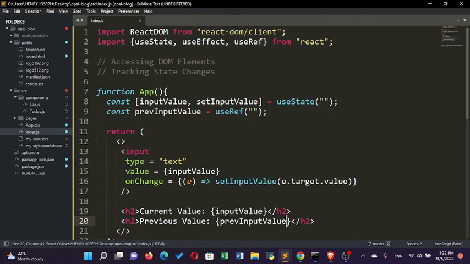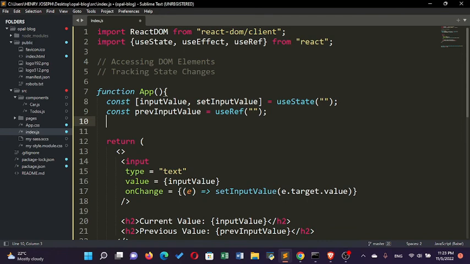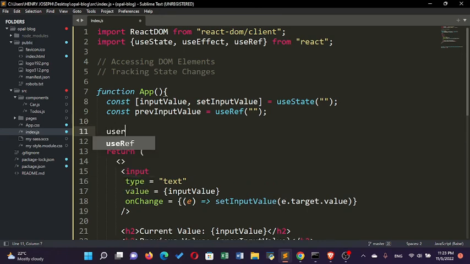Save. Now I'm going to use useEffect. The useEffect is going to help me update the prevInputValue. Now the useEffect takes in a function, and after that it takes in its dependencies. The useEffect should only be called when the input value changes.